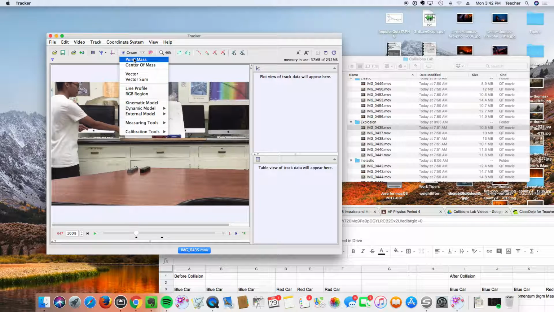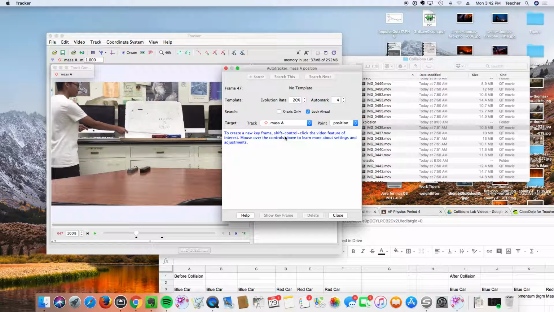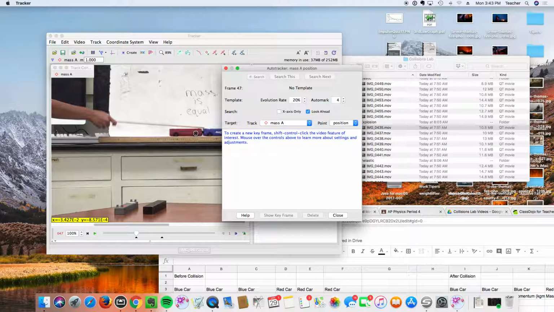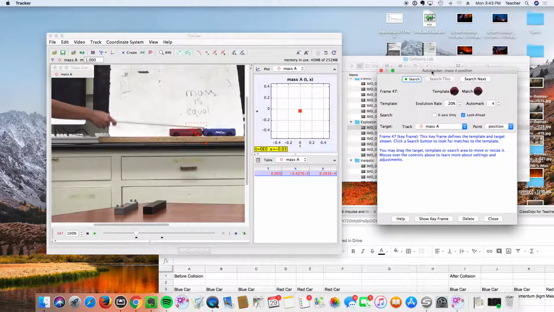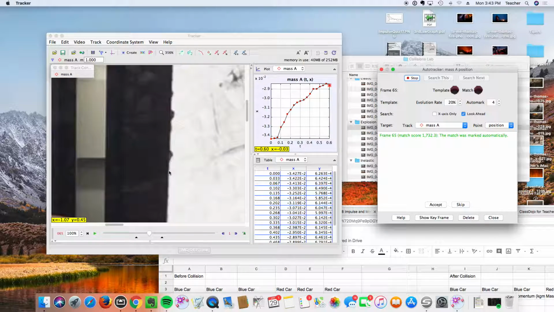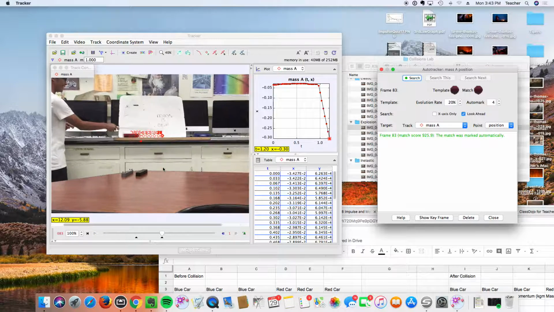Okay, now I'm going to create point mass. And then I'm going to go over to the next button. That's the auto tracker. And then I'm going to shift control click. Okay? And maybe I'll do the red car first. But I gotta zoom in. There. About there. I'm gonna get some red with the wheel. And it should track it really nicely. I'll hit search. And it looks pretty good. If I zoom out, I can see now the car is moving and it's tracking it beautifully. So that's what I wanted.